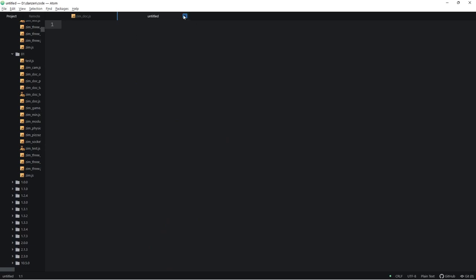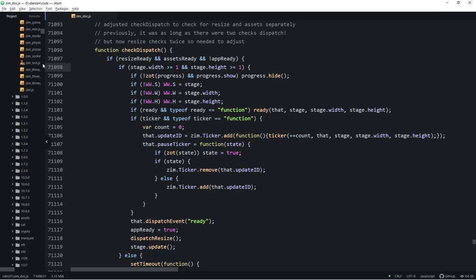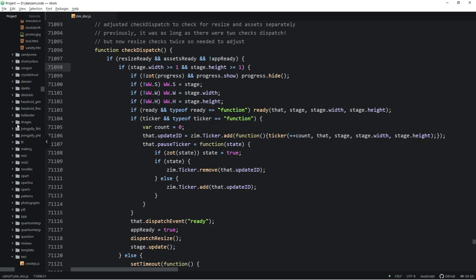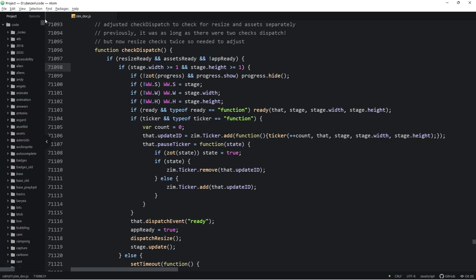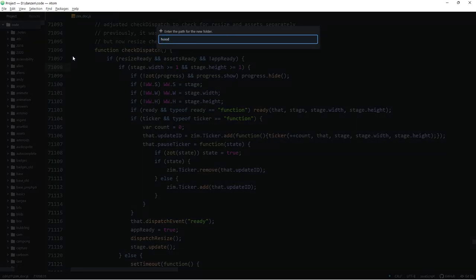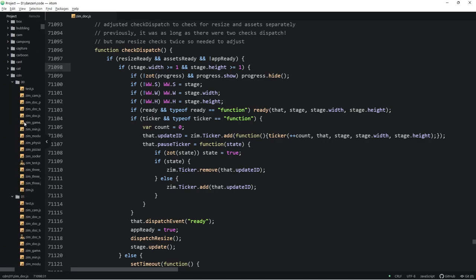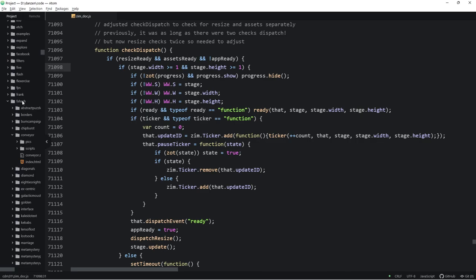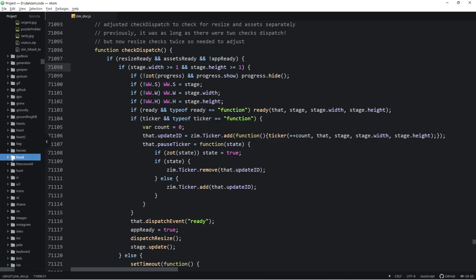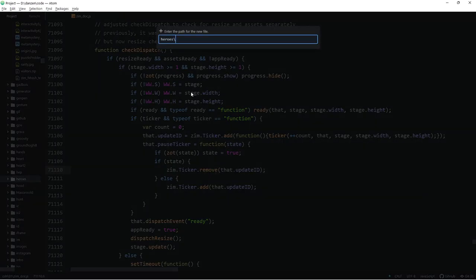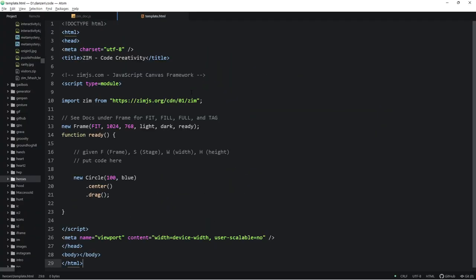Well, I've got to save it somewhere. So usually, let's see, where shall we work? Do I have a hood? No, maybe I should make a hood directory. Any code, new folder, hood. Will I find it? It didn't take me there. A, B, C, D, E, F, G, F, X, hash, hood. There it is. And a new file, and we will call this one template.html. There we go. And paste.